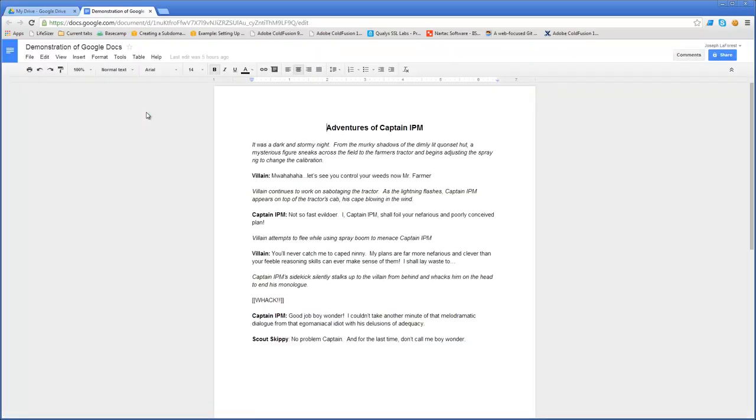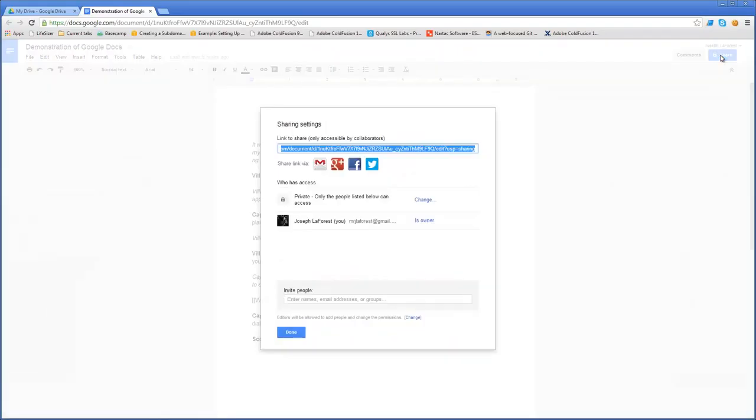You open up the document, and from here you can take a look at it, and on the top right there's a button for sharing. Clicking that button opens a dialog which has several key things to configure the type of sharing you want to do. First of all is the link on top that you will use to share this with other people. It is unique to your document, and what happens when someone goes there depends on the settings you have set below. The first section of these settings controls who has access in a general sense.